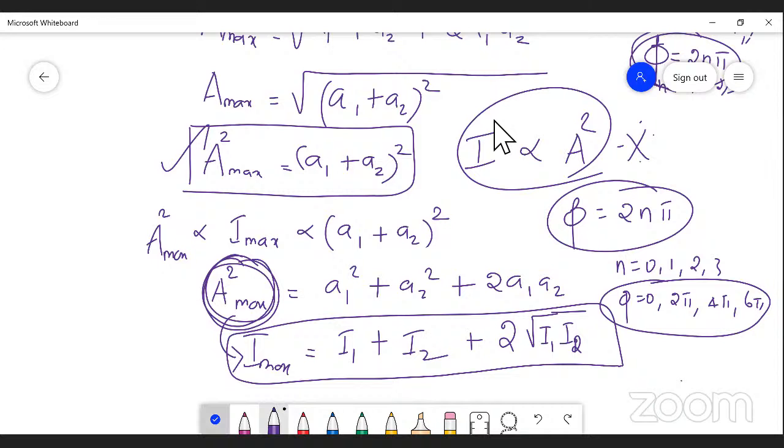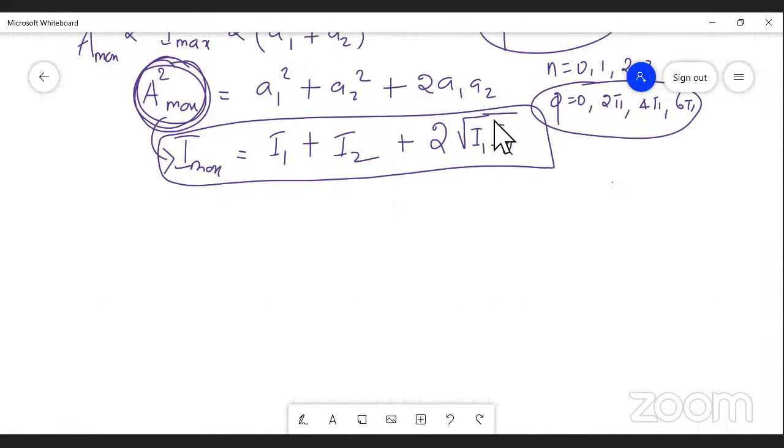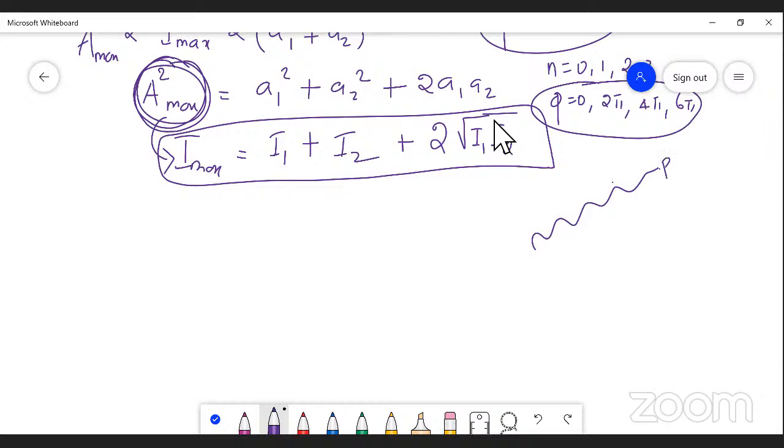Just I want to explain this once again, the basis of phase difference. Listen to me, all of you. There is source S1, point P, and source S2. The waves meet at this point. This is X1 and this is X2. I want to take the phase difference between these two waves. This is the S1 source and this is the S2 source.